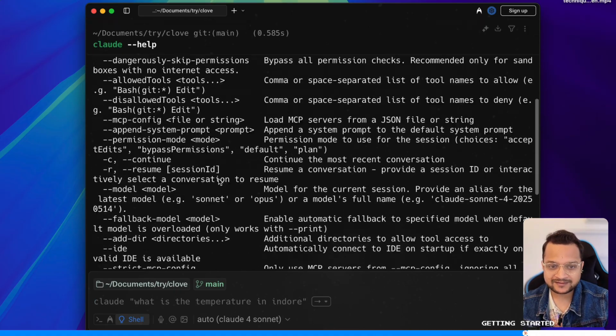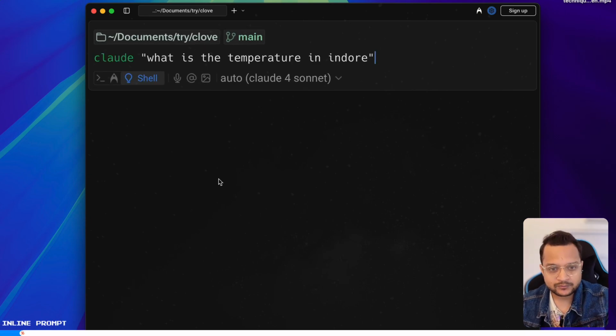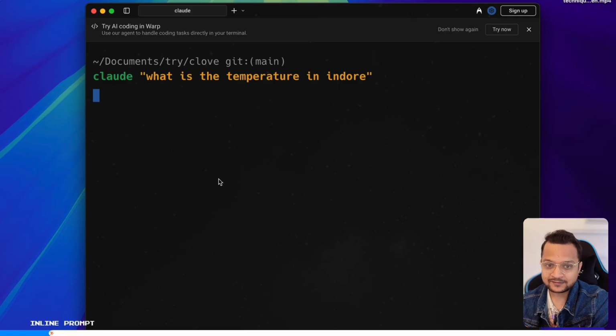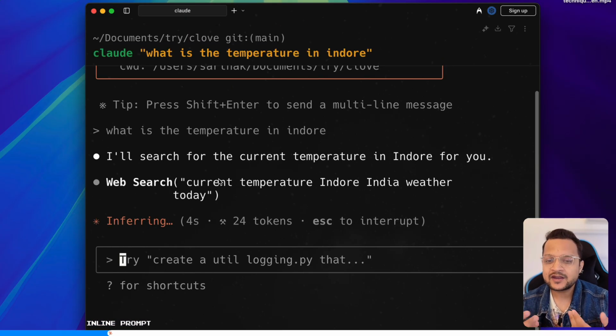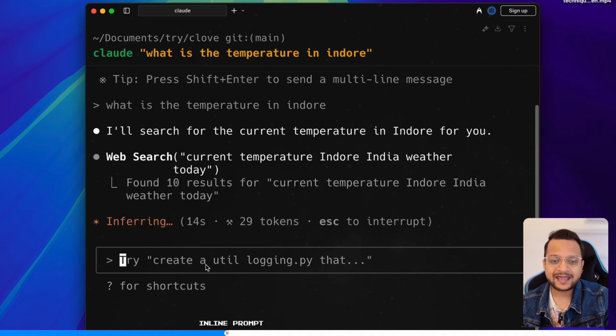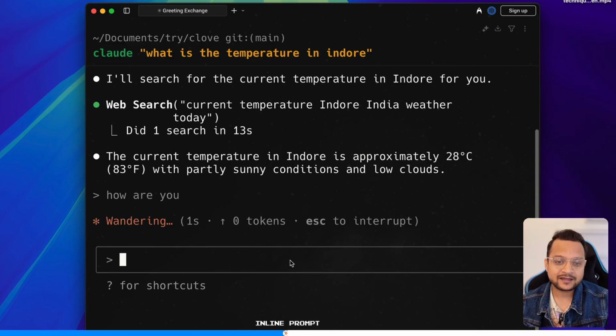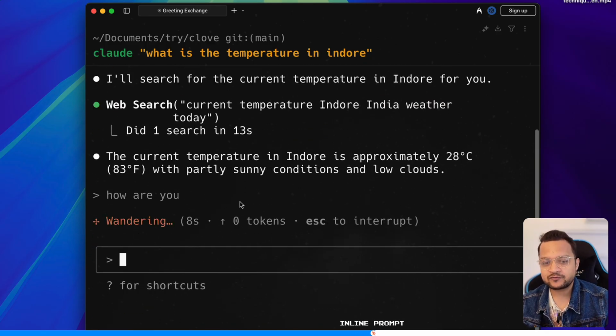We have a lot of amazing things, but the very first thing I want to do is run an inline prompt. So claude and whatever your prompt is, I run it. This will take the input as this prompt and run the Claude Code here. So this is a nice interface where whatever is happening, it is showing, it is having a lot of amazing things, how many tokens you have used, and we can write another prompt in this box. Okay, once this is done, we can ask something else like, how are you? That's great, but what happened is sometimes you don't want to do a chain of prompting.